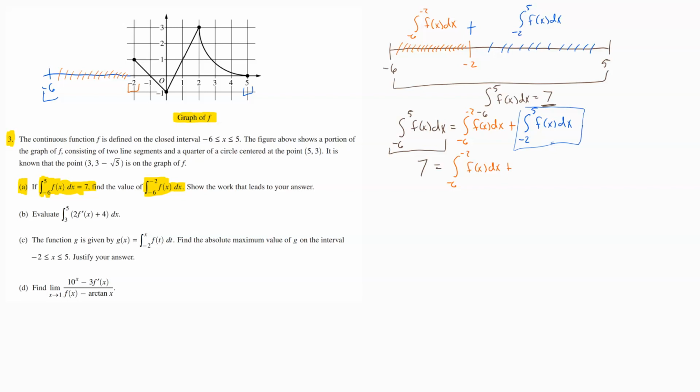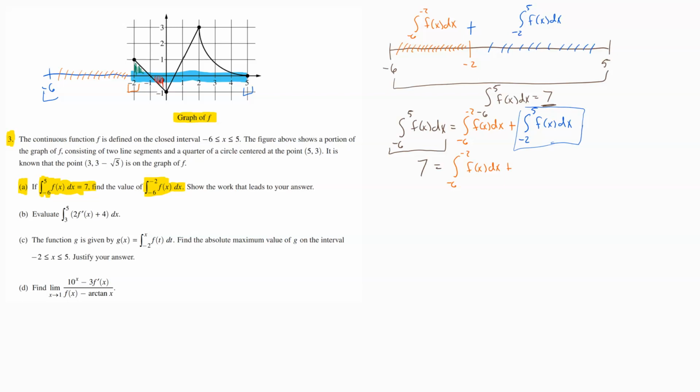So if we look at just the portion from negative 2 to 5, this piece right here, quickly you can start getting rid of some of the work. Remember that you've got positive area above the x-axis. So from negative 2 to negative 1, that's a positive triangle right there. And then you can see that there's also an equal amount of negative space down below. So those two triangles are going to cancel each other out, and that's going to give us 0 for that portion. So we don't even need to calculate that.